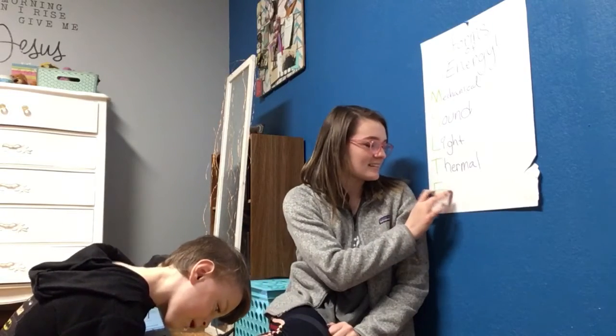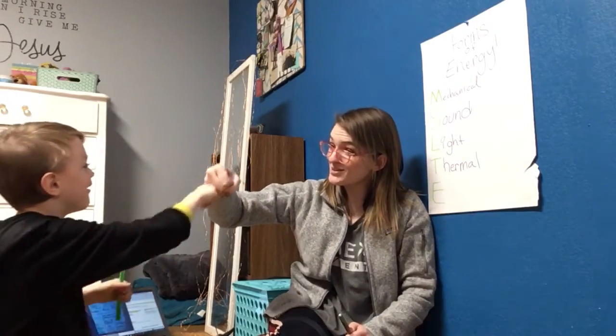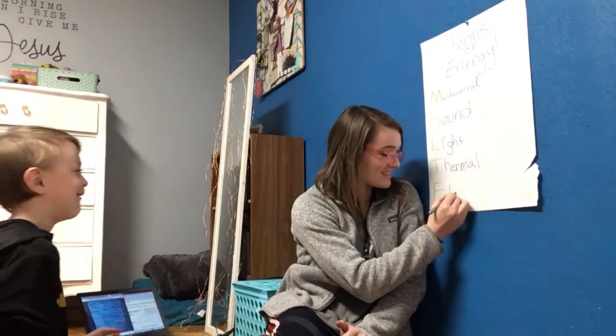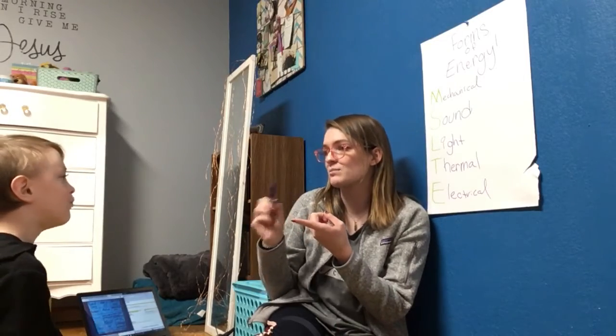Do you remember what the last type of energy was? What was the last type of energy? It started with an E. Electrical. You're rocking this. Electrical energy. This kind of energy is made by electric charges, and we find this energy in anything that we can charge. So, what are some things? A phone?